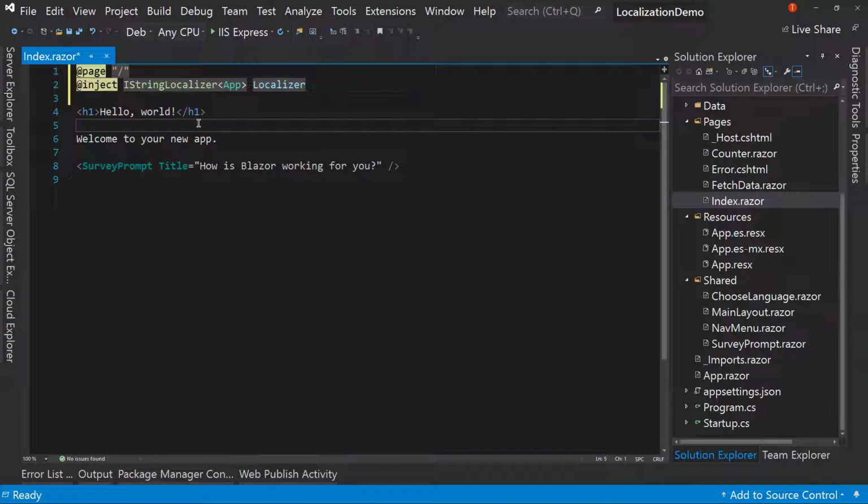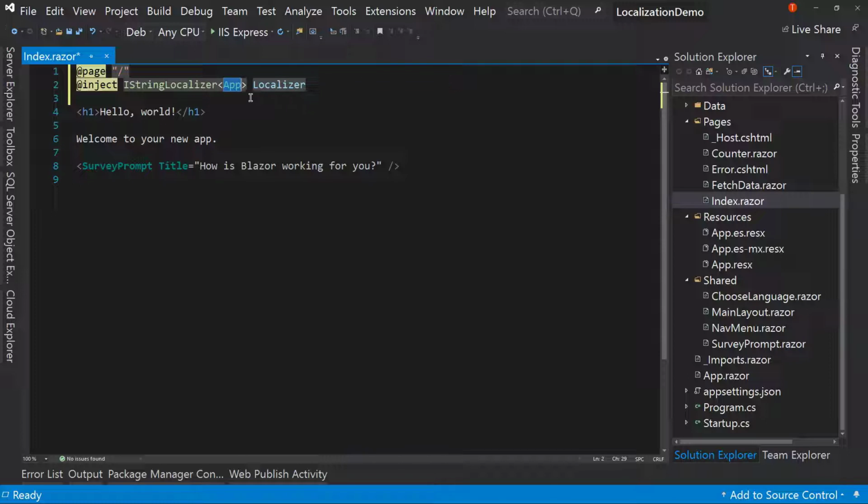But of course, if you have a massive application, you wouldn't want one resource file because that would just be hideously huge. So instead, you'd create one maybe per file or maybe per section or something like that. But this has to refer to an actual type in your application. So just so you know, a little more depth we need to get into in this video, but I want to point out that you don't have to just use App. You can be more specific and then dial things in a little more.